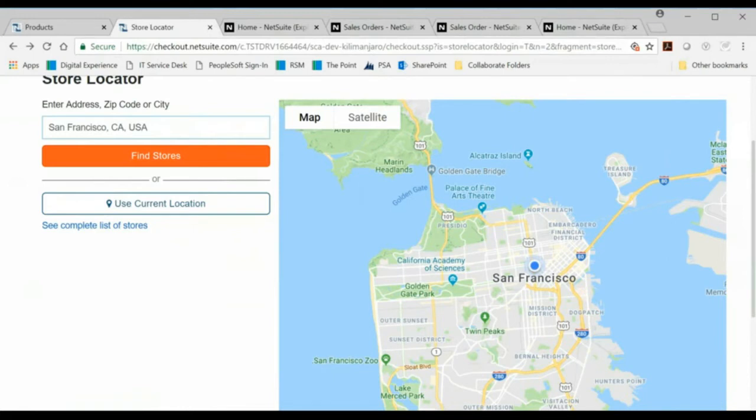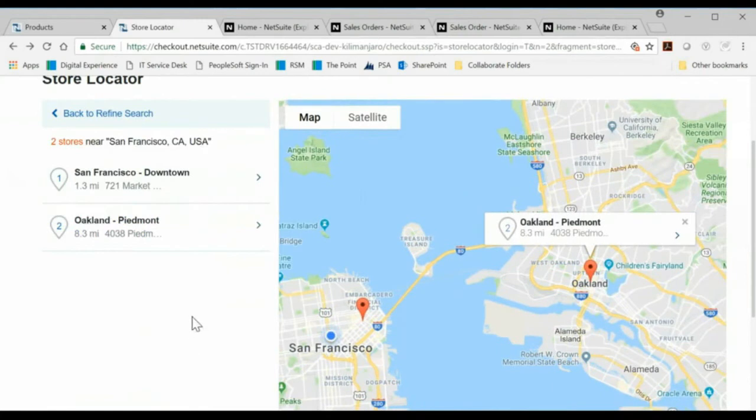So the way NetSuite does this on the back end is each of the locations that is set up in your NetSuite account is able to have inventory applied to it and can be used as fulfillable from the web store. So that location record now has the opportunity to have an address, but also latitude and longitude. And those two pieces of information work really well together with the Google Maps API to provide this display on the front end. So when I click Find Stores, you're going to see that there are two stores that are pretty close to San Francisco.